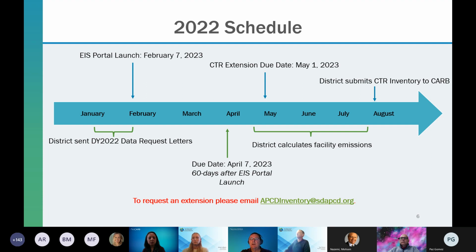So they're not required under CTR. There is a definition in the CTR regulation for portable engines, but anything that can move basically under its own power, it's not portable. Portable is considered more like on skids, or it doesn't have its own motility per se. So those other sources are not covered under CTR.